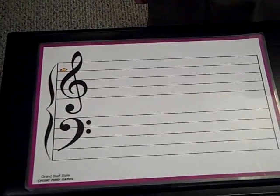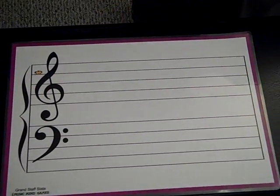Now it's time for me to introduce to you the grand staff. Remember, a staff has 5 lines for drawing notes. A grand staff is what we use for playing the piano. Remember that in piano you have 2 hands, so there's going to be a staff for your right hand and a staff for your left hand. When you put those 2 staffs together, it makes the grand staff. Here's what it looks like. This is a picture of the grand staff.